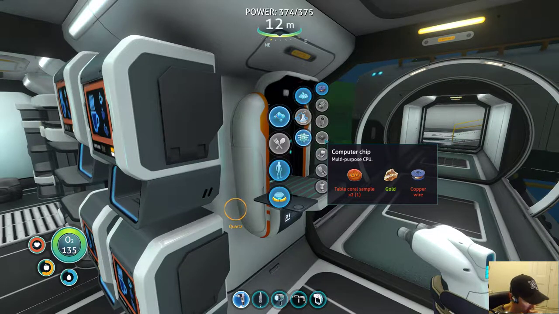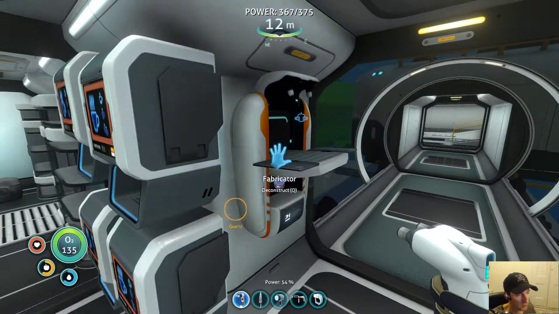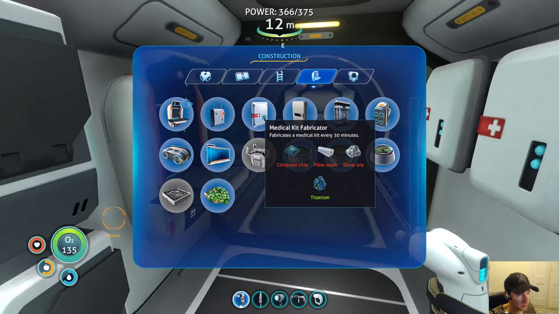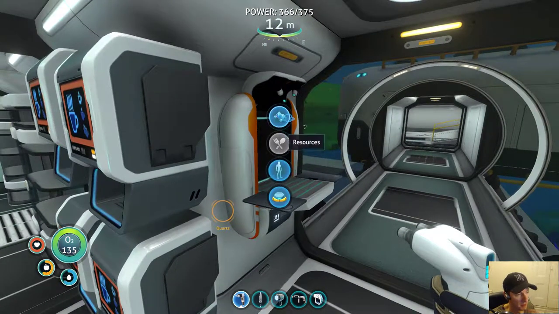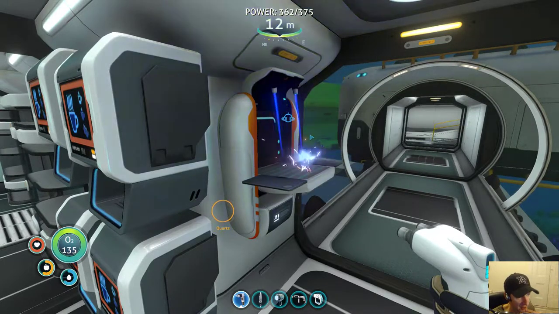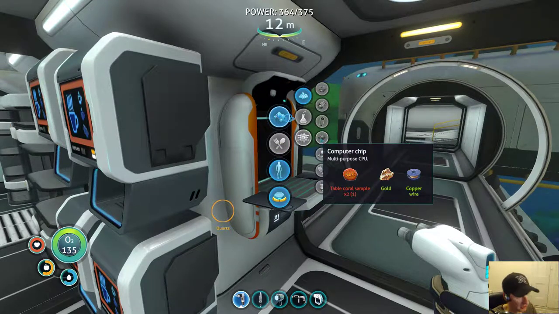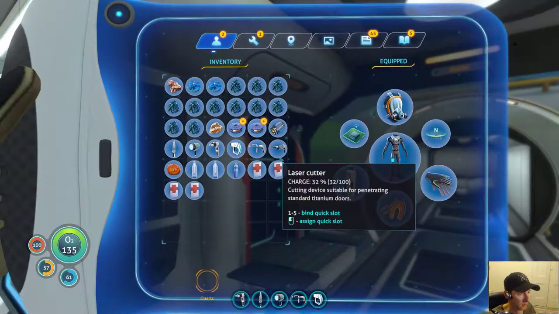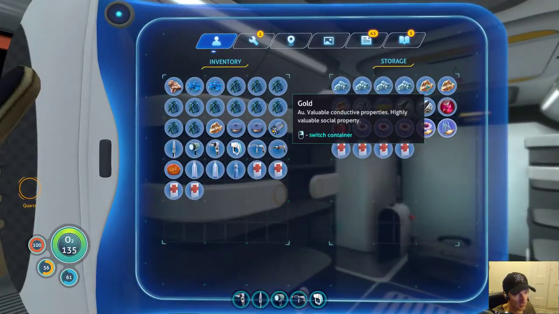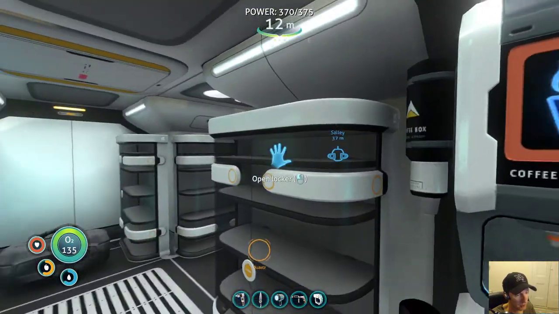Copper wire table, coal sample. We need... how many? Probably 2, right? We need 2 computer chips. So that means that I think we need to go for a run of materials. Let's see here. Well, we can make... We have the gold. How much gold do we have? We have more gold somewhere over here. Yeah. Do we want to get 3? Might as well just get 3.